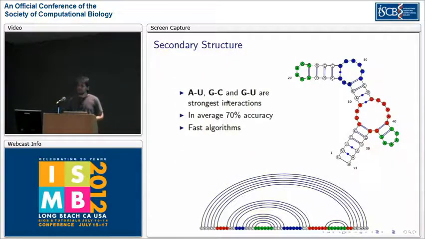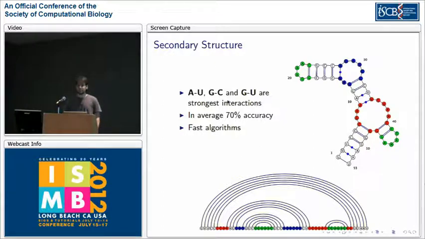So in the meantime, people try to solve an easier problem, which is the secondary structure. Usually, secondary structure only takes into account the AU, GC, and GU interactions. Why? Because those are the strongest, or the first ones that have been observed. But what's mostly interesting about them is that they are so strong, we've been able to determine exactly the energy of those interactions. As soon as we have energy, the first thing that comes to mind is can we try to predict a structure that minimizes this energy?